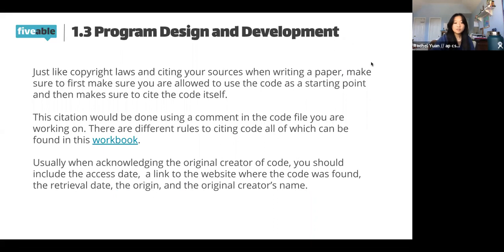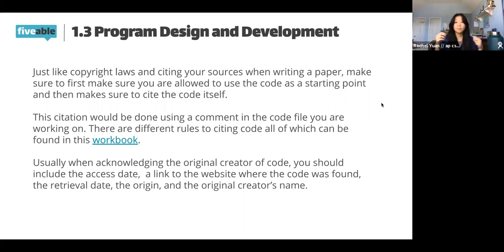Okay, so program design and development. Kind of just like copyright laws, citing your sources is super important because you don't want to get in trouble for copying code. In fact, most teachers are pretty strict about this. It's a little harder for Blockly and things like that. But especially for Python and Java later on, it's really important not to copy code because it can be easily identified when code is plagiarized.